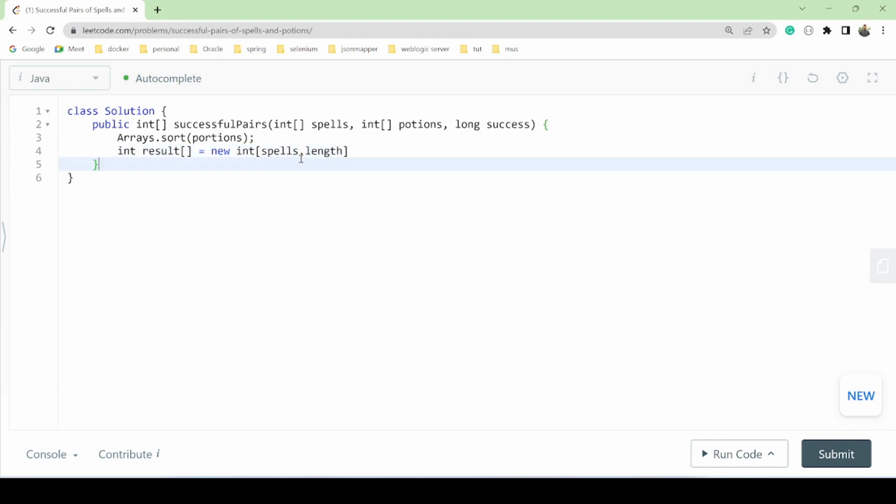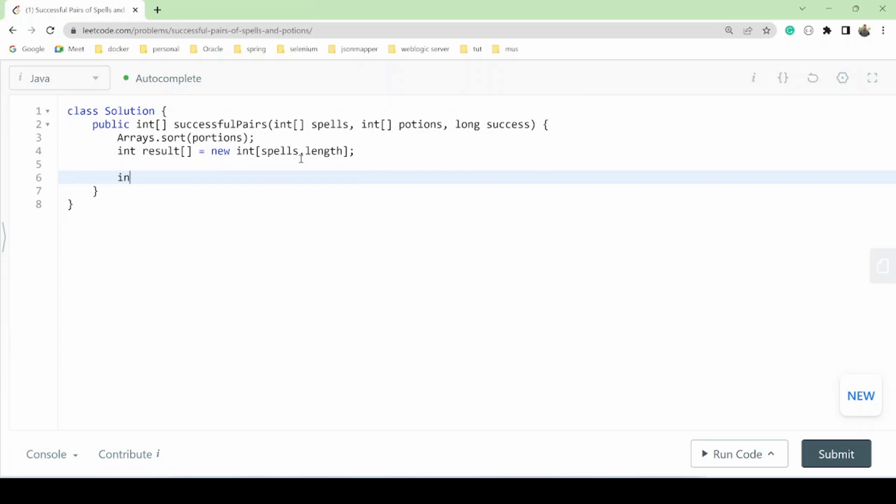So this is done, and after this, what we should do, we should find the max portion. To find the max portion, we have to take a variable, and that is nothing but maxPortion.